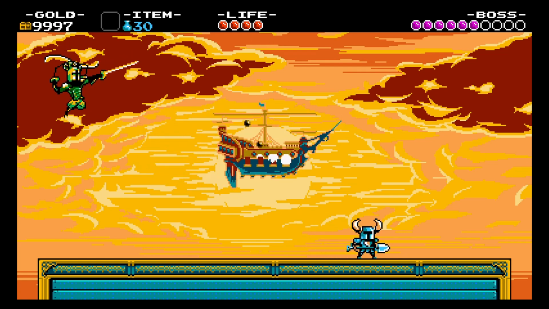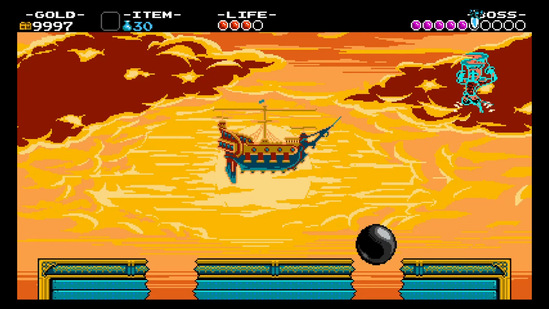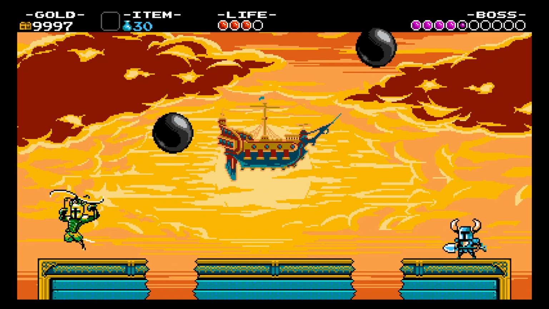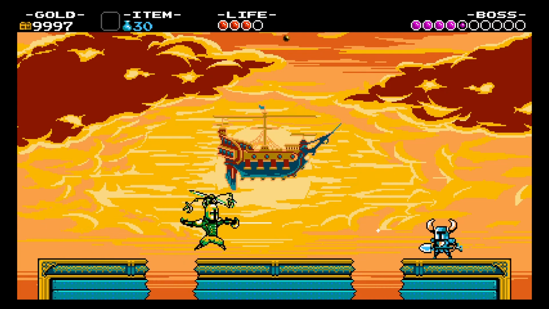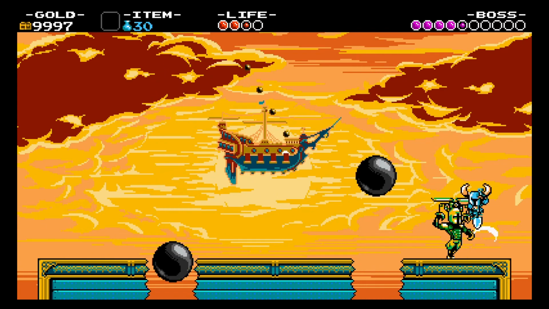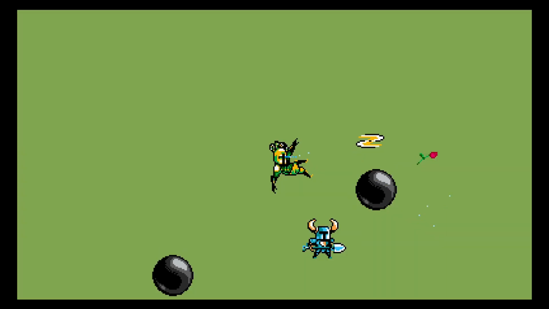When Propeller Knight loses 4 circles of health, the airship will summon 2 cannonballs that will break parts of the ground and split the arena into 3 segments. These cannonballs will constantly spawn every 2 to 3 seconds for the rest of the fight. These add more pressure to an already intense fight as is. Propeller Knight can be challenging, but stay calm and you'll be fine.